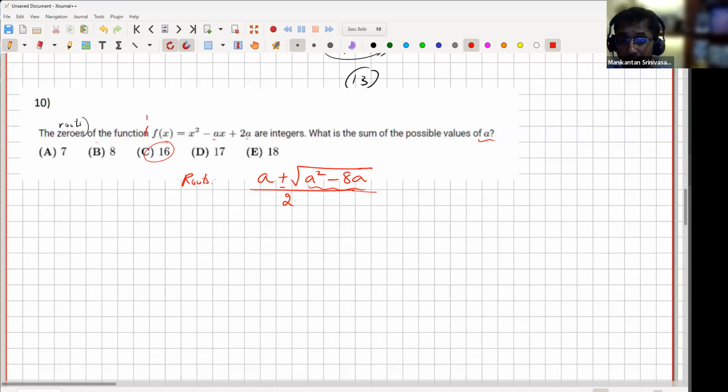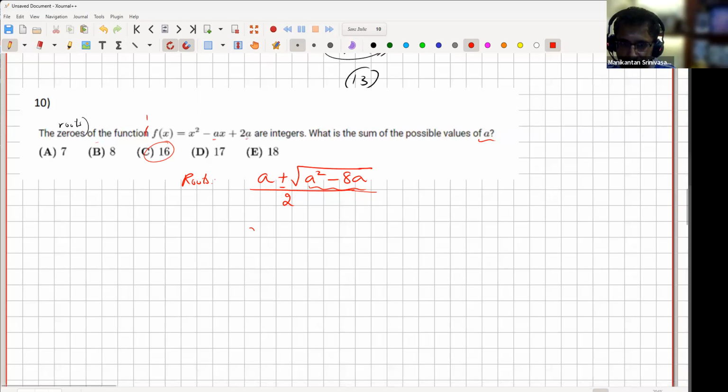Technically, you could argue that a square minus 8a should be a perfect square, that's for sure, but what if it's a fraction, and when you add it to a, that's another fraction, and together it becomes an integer? That argument is still there. He didn't say a is an integer. But for now, just go with the flow that a is an integer, and we can later see why a cannot not be an integer. Okay. All right. So what is this?